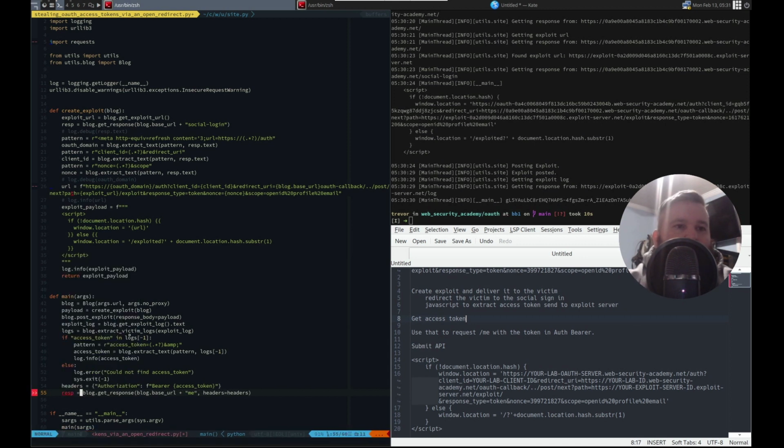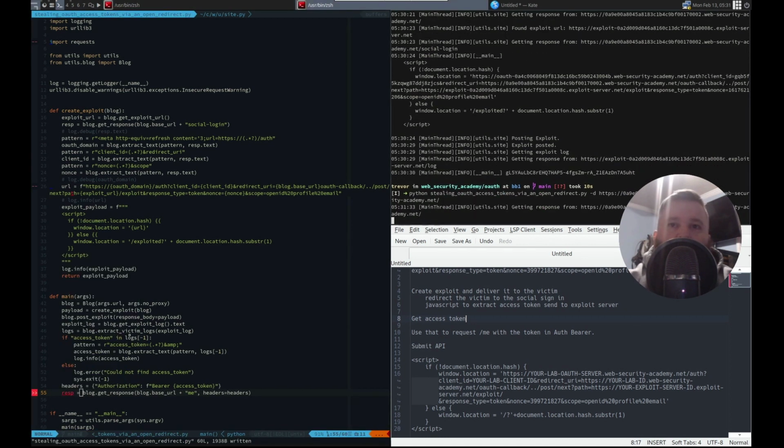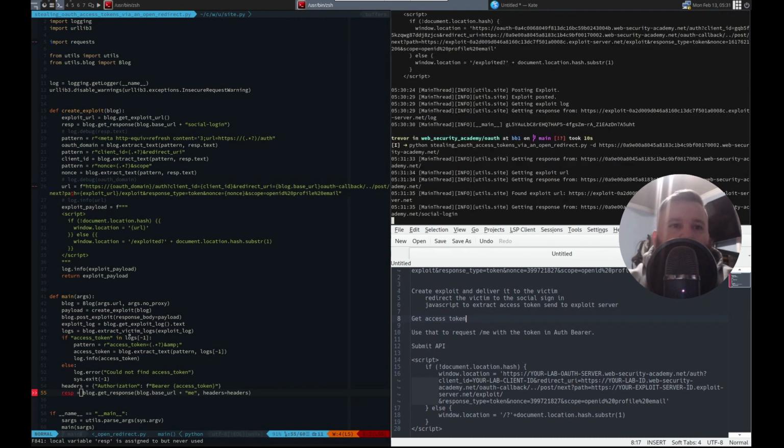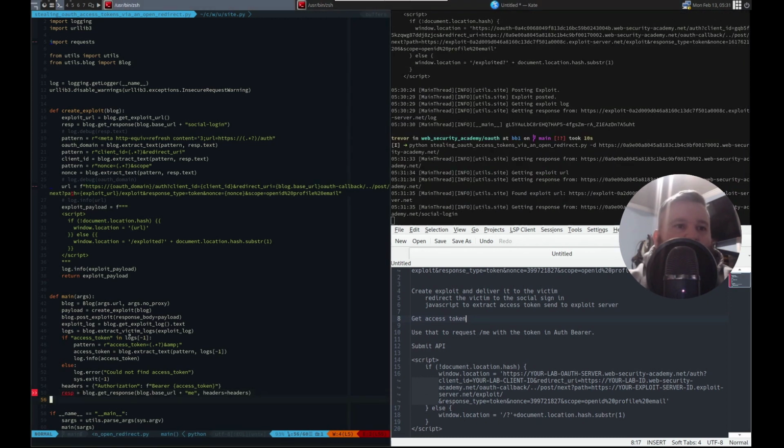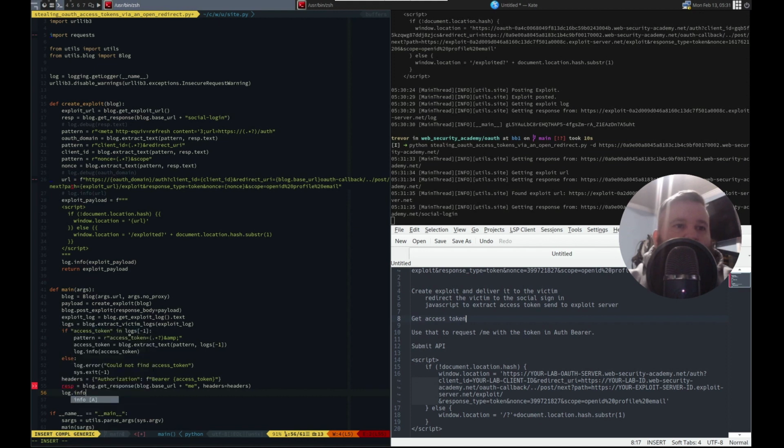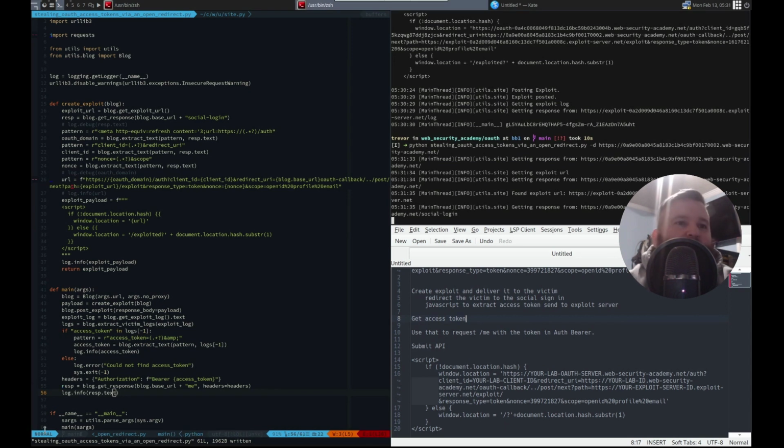Resp equals. I didn't log it. Log.info resp.text. And I have no sleep between the exploit and here.